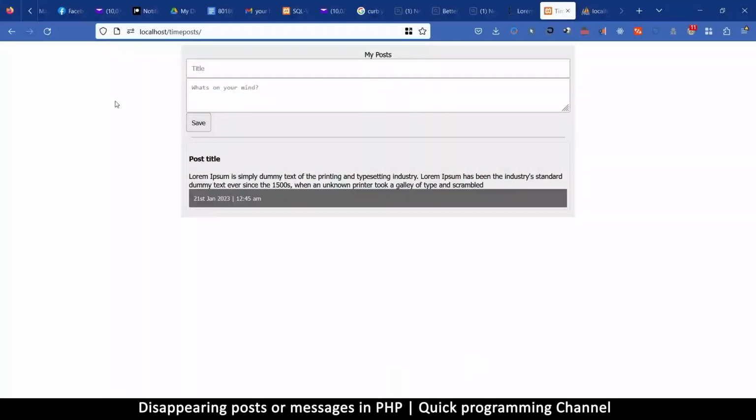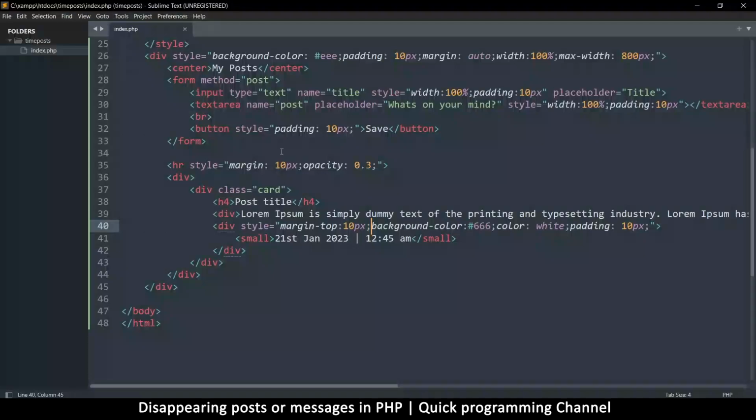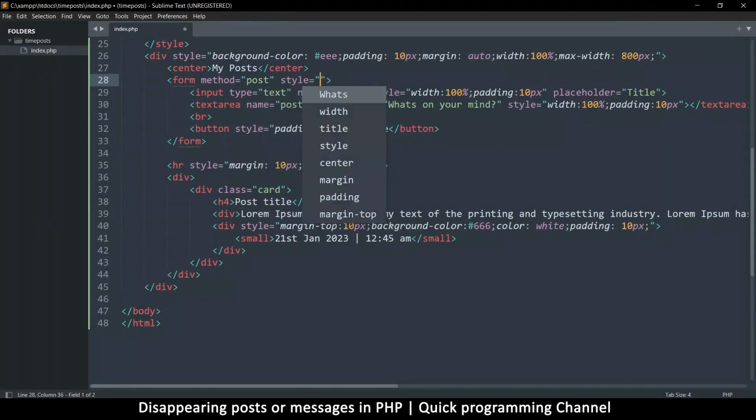Let's see how that works. Alright, so at least maybe looking like a post of some kind. Maybe not so great, but the idea here is not to do very good perfect CSS. It's just to see the actual PHP part of this tutorial.